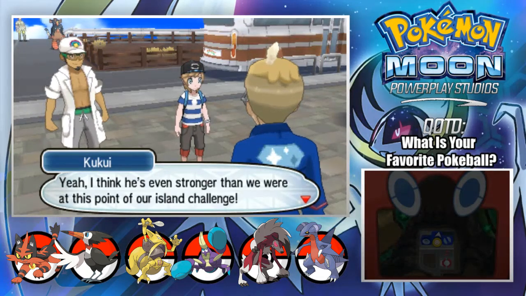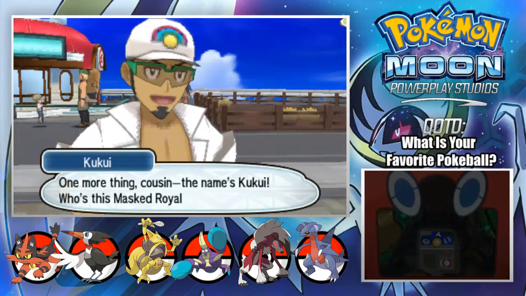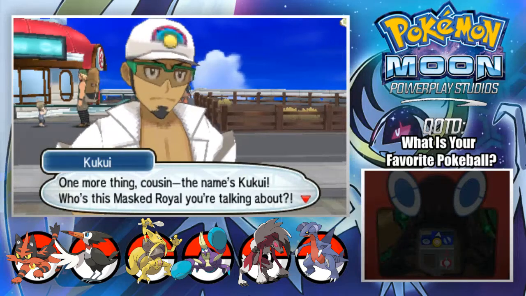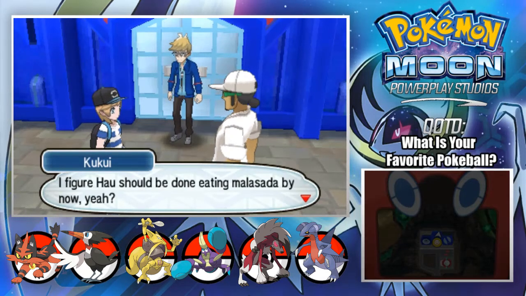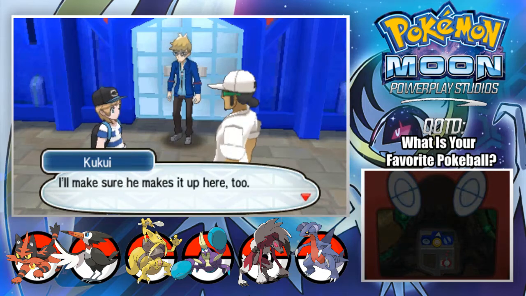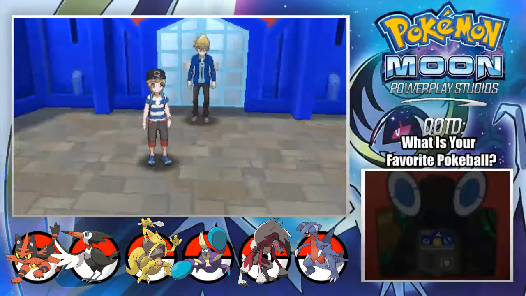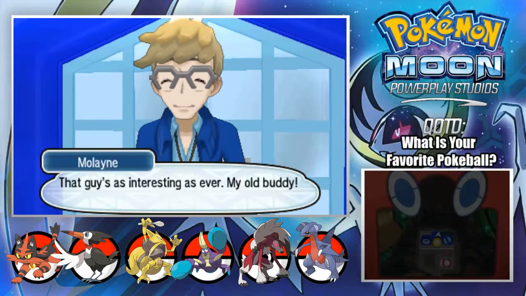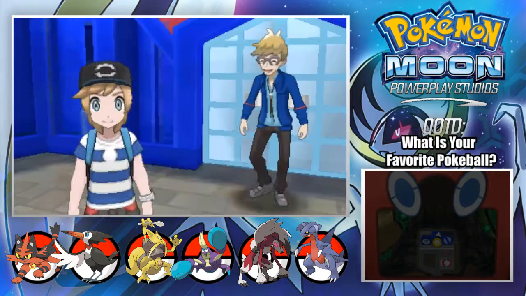So we beat this guy, and Kukui says, yeah, I think he's even stronger than we were at this point of our island challenge. One more thing, cousin. The name's Kukui. Who's the Master Royale you're talking about? Alright, cousin. I'm heading back to Melemele Garden. I figure Hau should be done eating malasadas by now, yeah? I'll make sure he makes it up here, too.